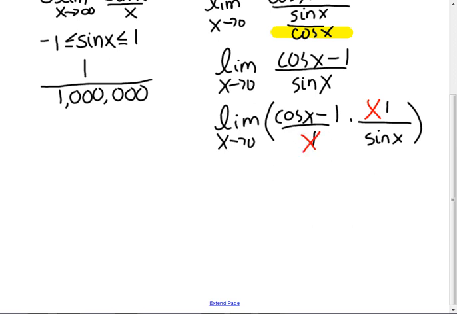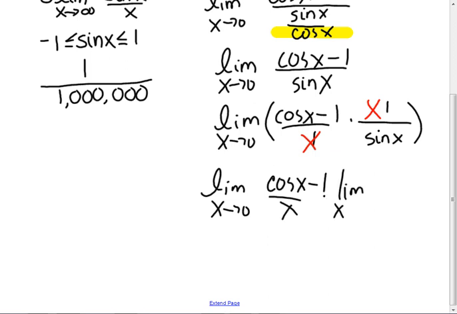Now, if you want me to write this as a product of 2, I will. Or you'll just do the problem, probably. I don't like to write all this stuff out. Times the limit as x goes to 0 of x over the sine of x. Now, those limits do exist. Do you have to write limit every time? Do you need to write this last line? No, you can just tell me what the answer is.